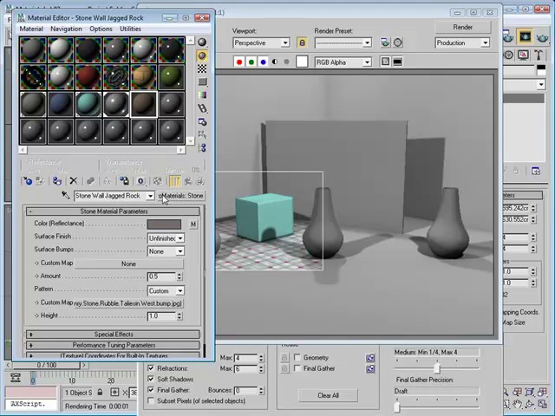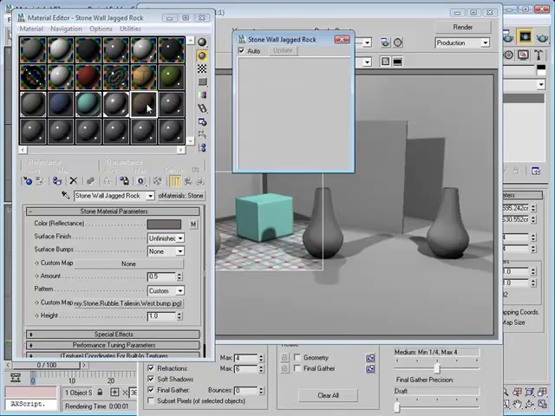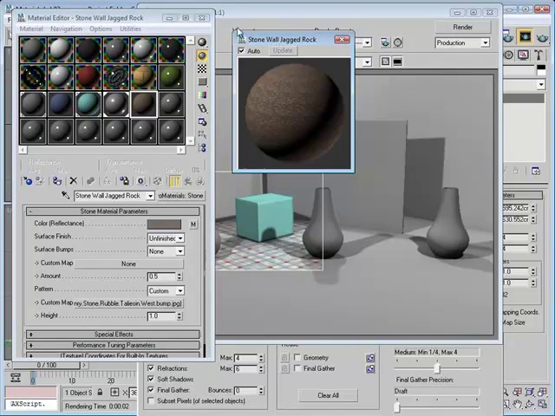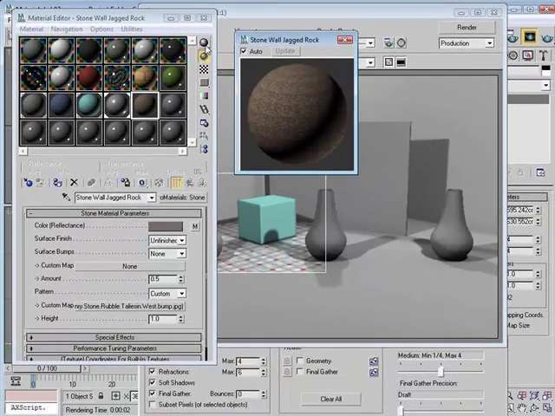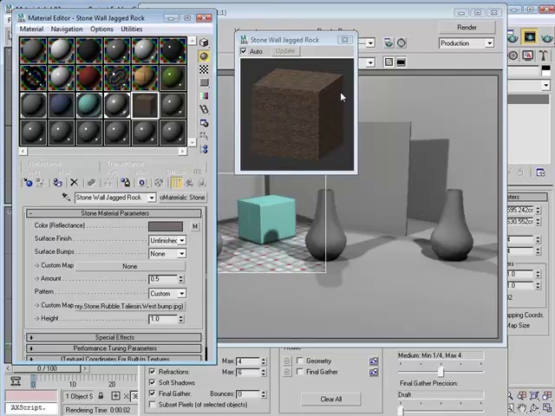Now you can see here that this particular material is a pro material stone, and here are some of the parameters that have been defined for it. Now, even if we double click on this to give us a larger view, it's a little hard to appreciate how exactly that might look. So let's go ahead here and use a different sample geometry. And then this shows me that same material now on a cube.